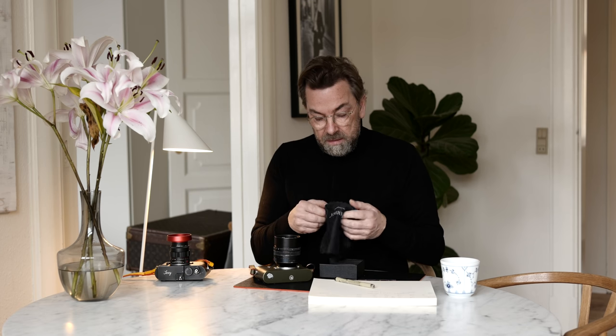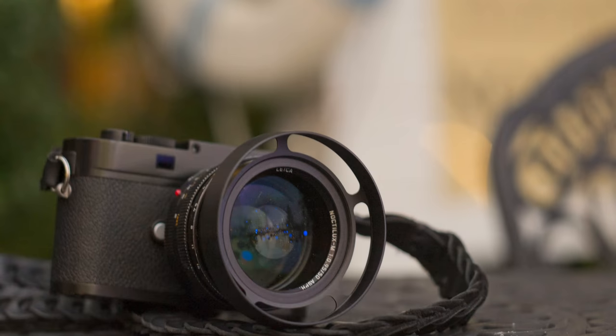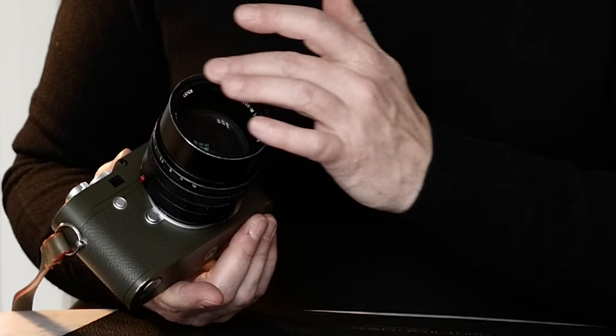The irony is that I actually make my own ventilator shades for lenses, mainly for protection. It can simply screw on like this. If I had put one on this lens I would have saved some trouble and money, because I've dropped this front of the lens several times. I've actually had the front changed three times, and it should be changed a fourth time now because there's a dent and I can't use the filter threads.